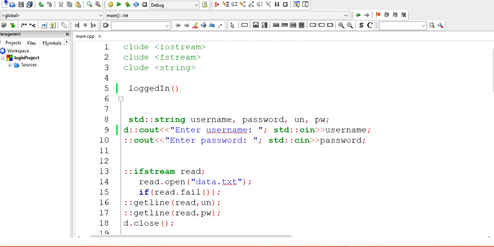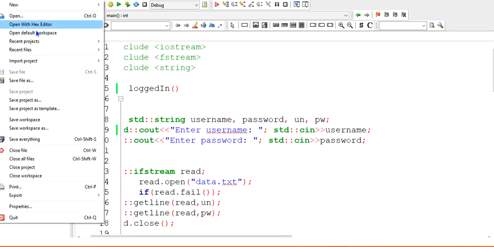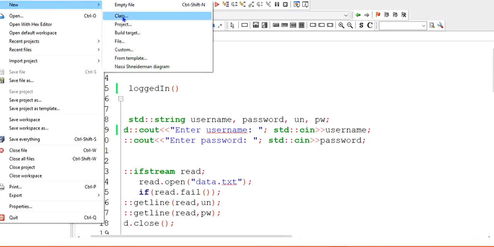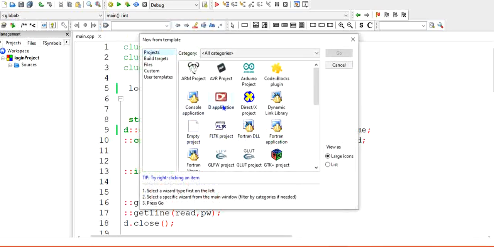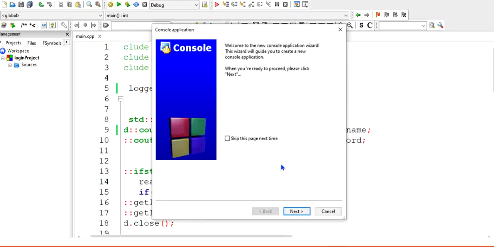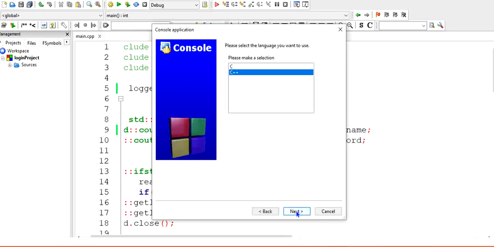So go to File, New, Project, Console Application, Go, Next.